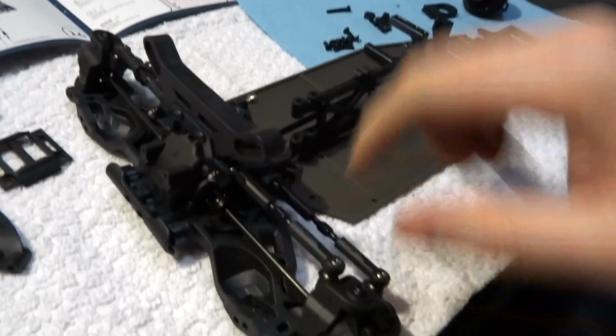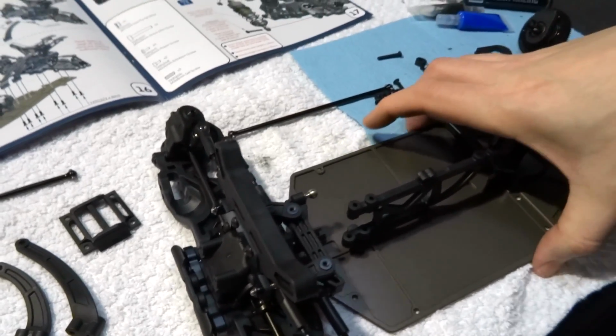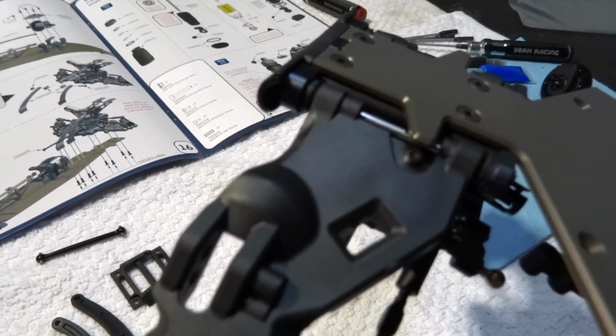All right, I now have the front end assembly bolted onto the chassis. So, oops, that looks great. That's my drive shaft falling around there. So the front end assembly is bolted onto the chassis, and that's how the bump screws work.